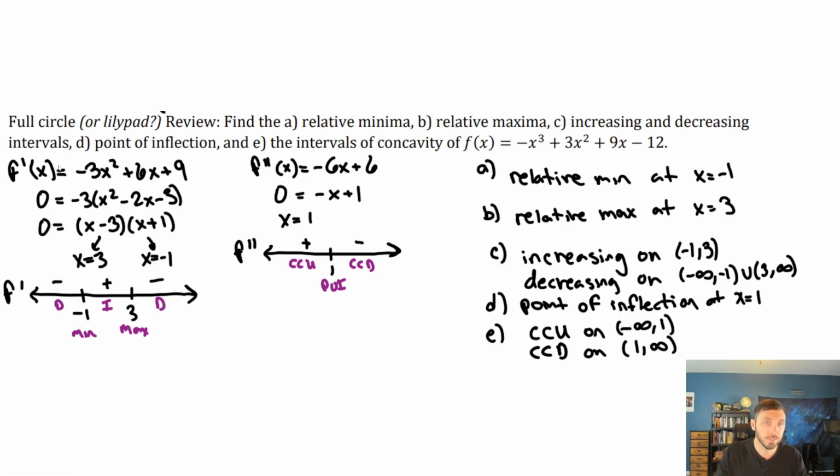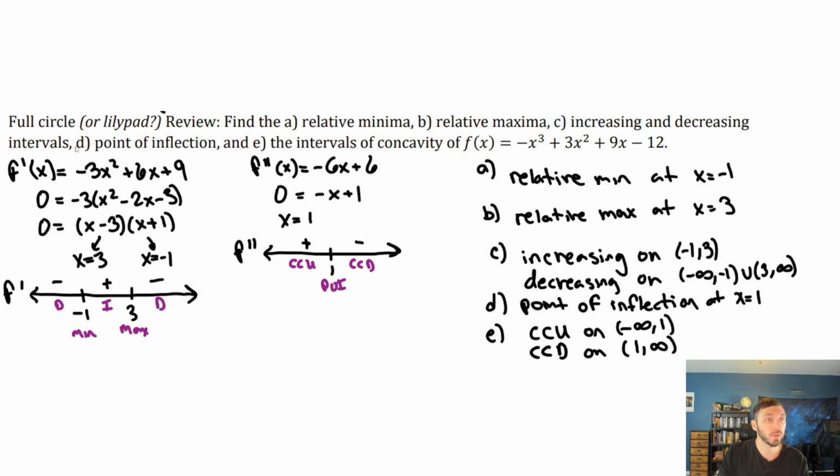So if we're looking at, man, where do we even start, right? I would say relative extrema and increase and decrease. How we do that is we take the derivative, set it equal to 0. Who would have thought? And we use that number line again with f prime. You test numbers to the left and right of those critical points. It's a polynomial, so it doesn't have any points of non-differentiability. And then we see from negative slope to positive slope at -1, that's a min. And then positive slope to negative slope at 3, that's a max. Decreasing intervals are for negative derivative, vice versa for positive. So that's the first 3, parts A, B, and C.